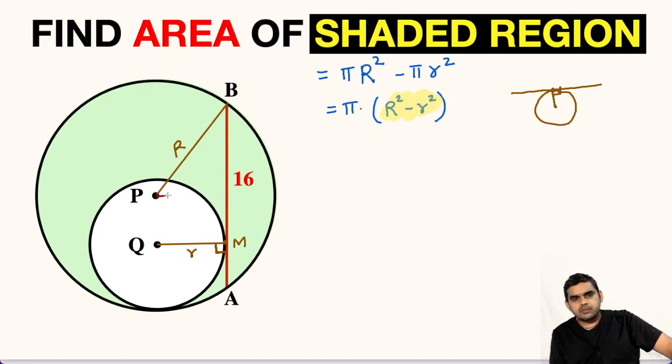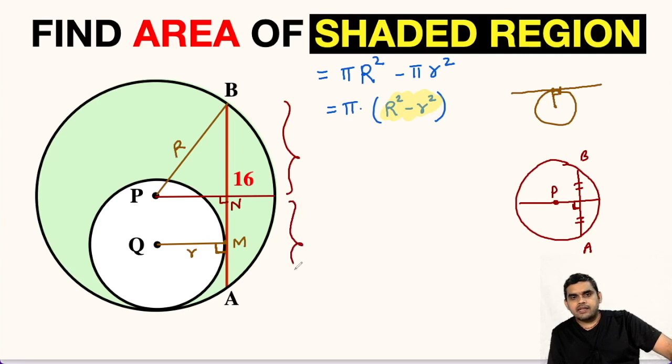Now, let us do one construction here. From point P, let us draw a line segment like this which is perpendicular to AB. So by construction, this angle is 90 degrees. We have another theorem that if we have a circle and this is the diameter of the circle, if this diameter of the circle is perpendicular to any chord, in our case AB is the chord, P is the center of the circle, and by construction we are drawing this as perpendicular, the theorem says that this length will be equal to this length. That means it will be a perpendicular bisector. So if this point is N, then BN length will be equal to NA. So if the total length is 16, this will be 8 units and this will also be 8 units.